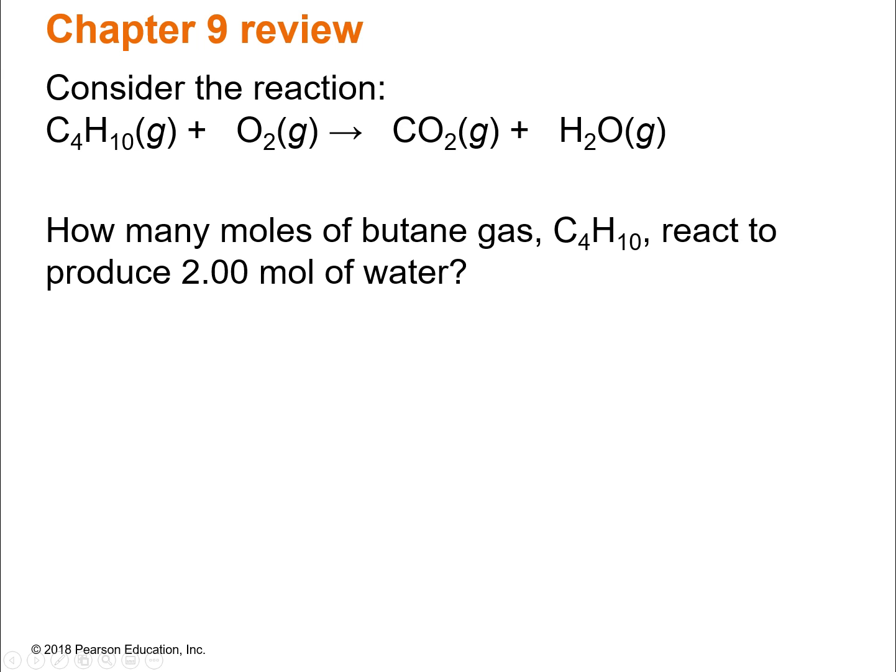This is another one of the ones where you have to balance the equation first, and then you can figure out the problem. This is a combustion reaction, which we didn't talk about specifically, but anytime you're taking a hydrocarbon, something that's got just carbons and hydrogens, and you're burning it in the presence of oxygen, you make carbon dioxide and water. So that's a combustion reaction. We've got to balance it before we can figure out how many moles of butane gas react with 2 moles of water.